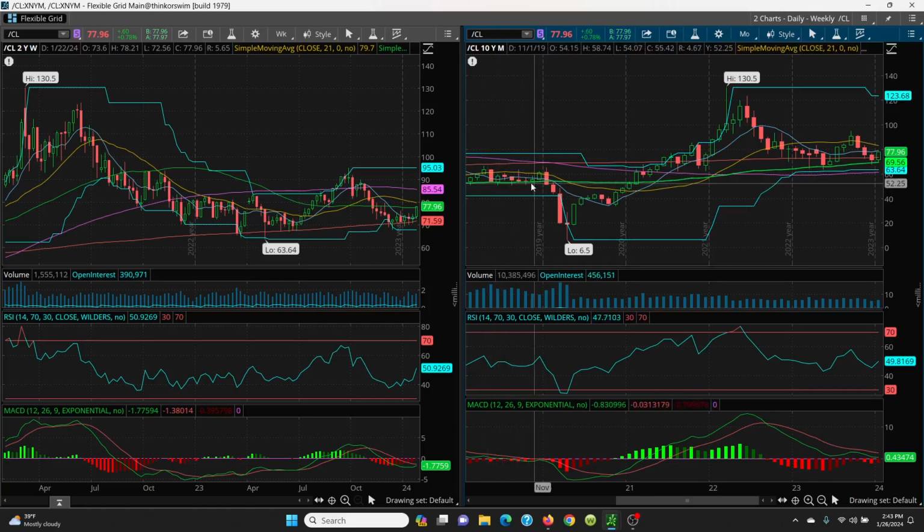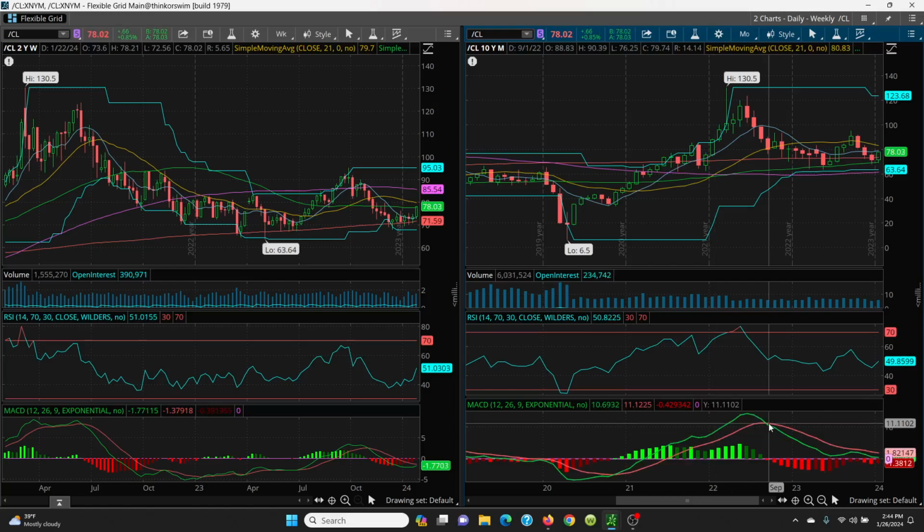Now you can see this 50-day, how nicely it held the support all the way through, held the support here, held the support here. So on a monthly basis, we don't have that many more days left here. So as long as you hold this 50 and this 200-day here and even go sideways, this is looking very, very bullish. Again, on the upside, we want to watch that key level at 79.11. If we can get above, then we can have a nice target at 83.05, which is your 21 SMA. Now, your RSI, plenty of room here on a monthly basis to run up. And your MACD here, well, your green is still below your red, but it looks like it's flattening out and might want to go and circle right on up.